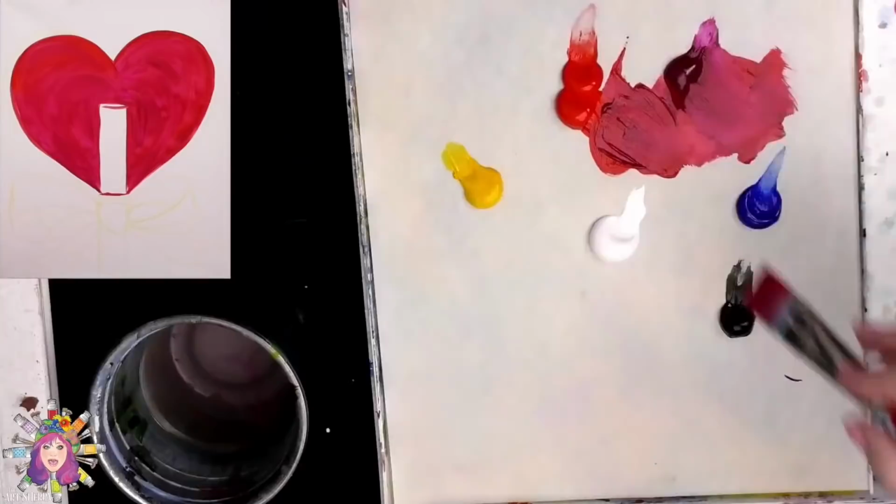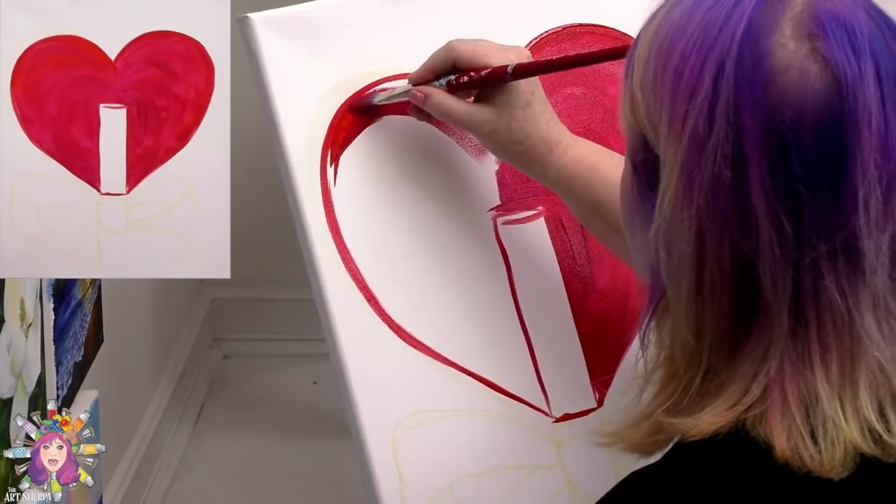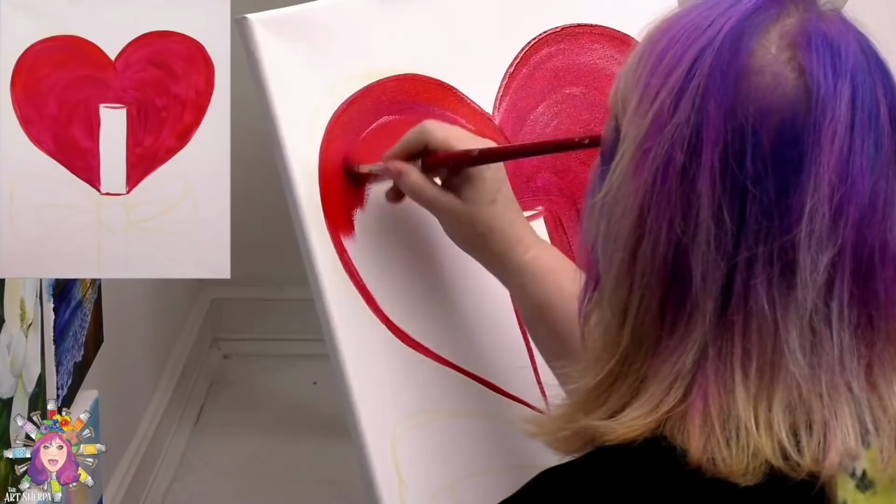I like it. Well, we did a watercolor heart lollipop, and everybody was like, can we have one of these in acrylic? And I was like, well, of course you can, because you guys are the best, and you get what you ask for. And thus a lollipop was born.